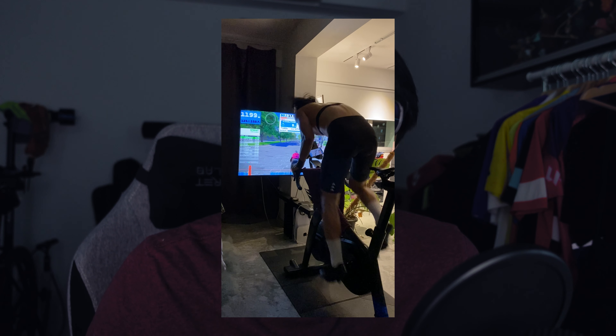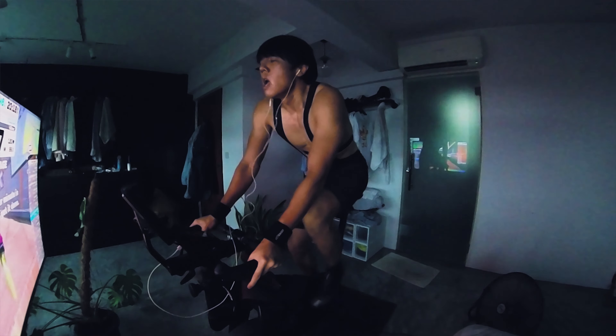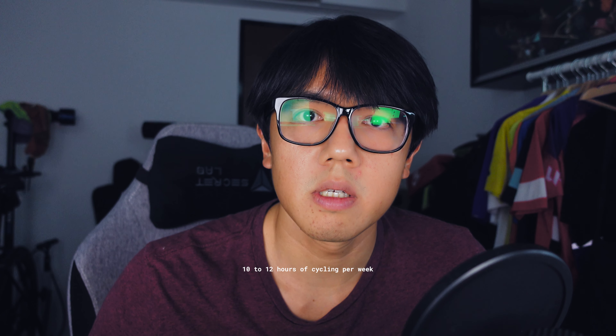I worked on my sprints after long Zone 2 sessions, for example. I would go to Richmond to work on my 1 to 2 minute power via Libby Hill. While I was trying to fix the other aspects of my game, the upper limit of my aerobic threshold kind of stagnated. I did another RAM test at the end of the year and didn't see much improvement — I got 307W, even though I was toast at about the 420W mark. What started as a program became a lifestyle, and I was doing about 10 to 12 hours of cycling per week.